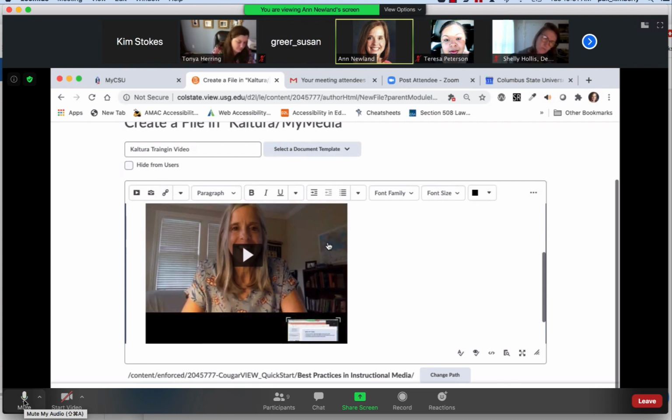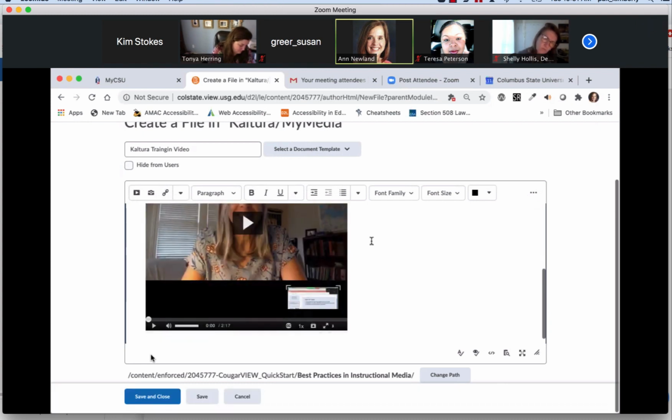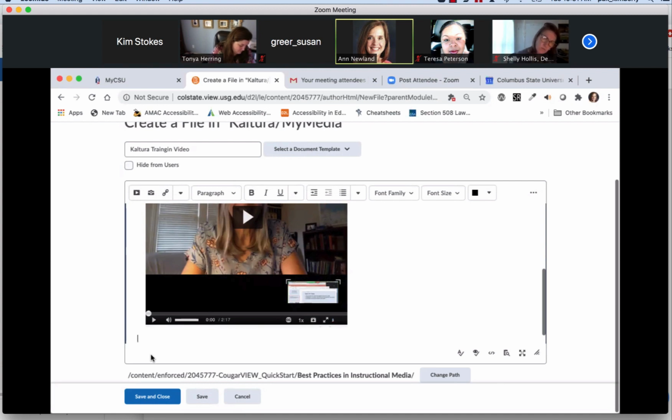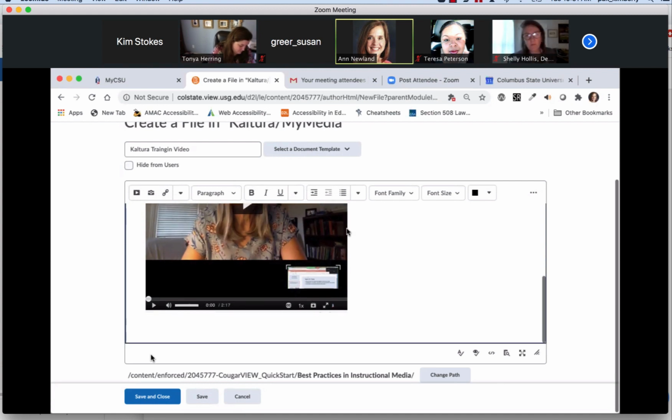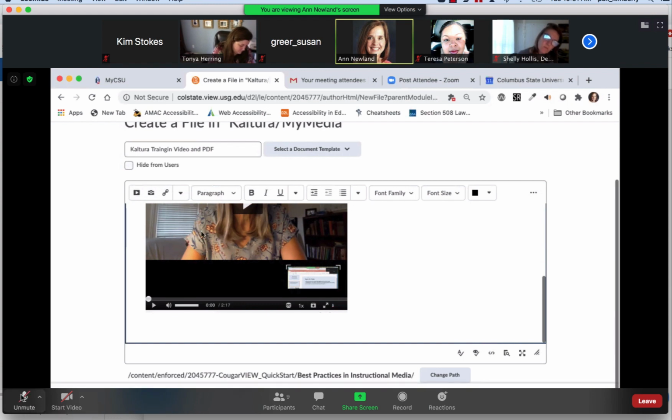Could you also demonstrate how you can put your cursor at the bottom of that video and use insert stuff to put that PDF or PowerPoint? It could all be on one page. It doesn't have to be a separate link. Absolutely. So you could write some verbiage about the video. You could write something about the PDF or the PowerPoint, and then show the video, and then have the link right there.